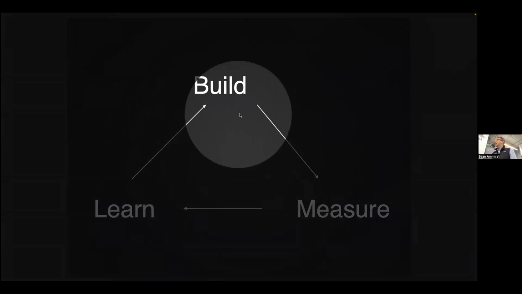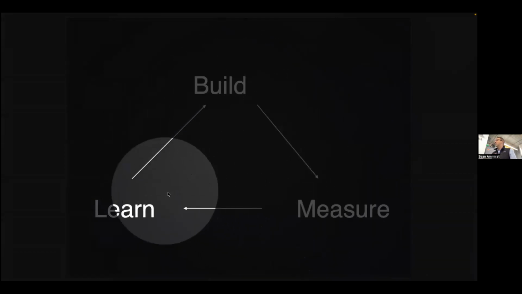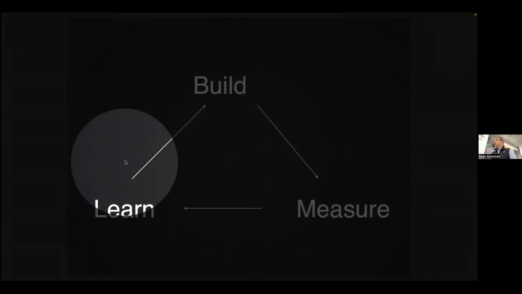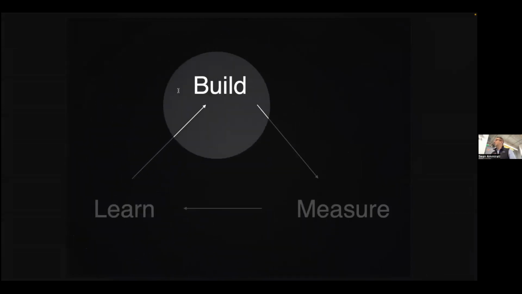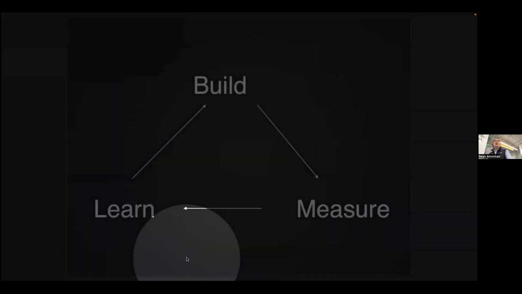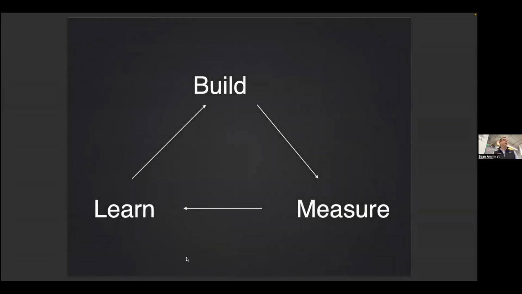The idea here is that you go through build, measure, and learn, and you iterate through these over and over again. What we're trying to do as we go through these loops is apply the scientific method to your startup. We're trying to figure out the key critical assumptions about your startup and whether they're true or not, by building something to quickly validate or invalidate them, measuring customers' reaction, learning from what you've measured, and then figuring out the next thing to build. So this is lean startup in one slide.